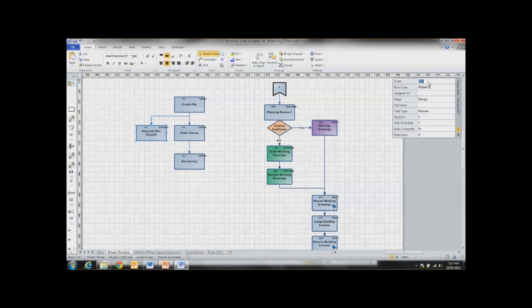And I'll give it an in order, so 130. So there you've got the multiple branch scenario. And you would continue doing that, documenting your different workflows.